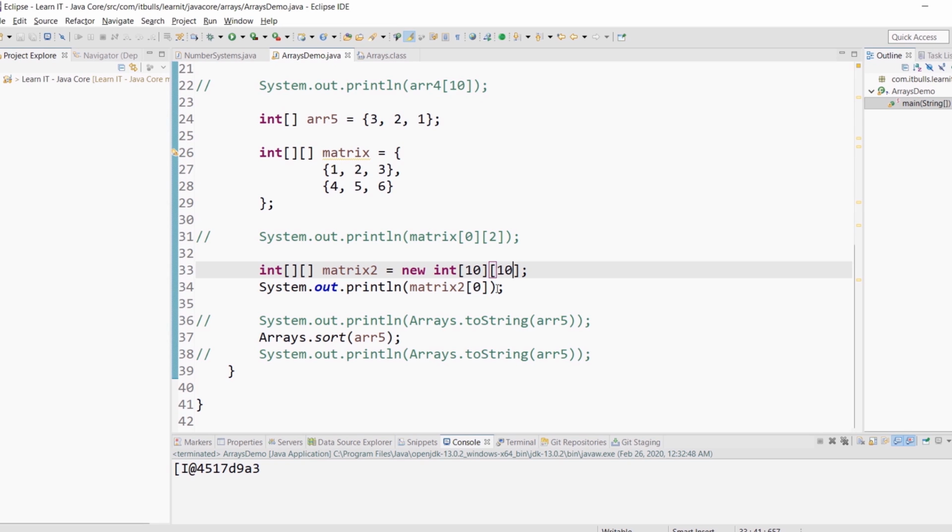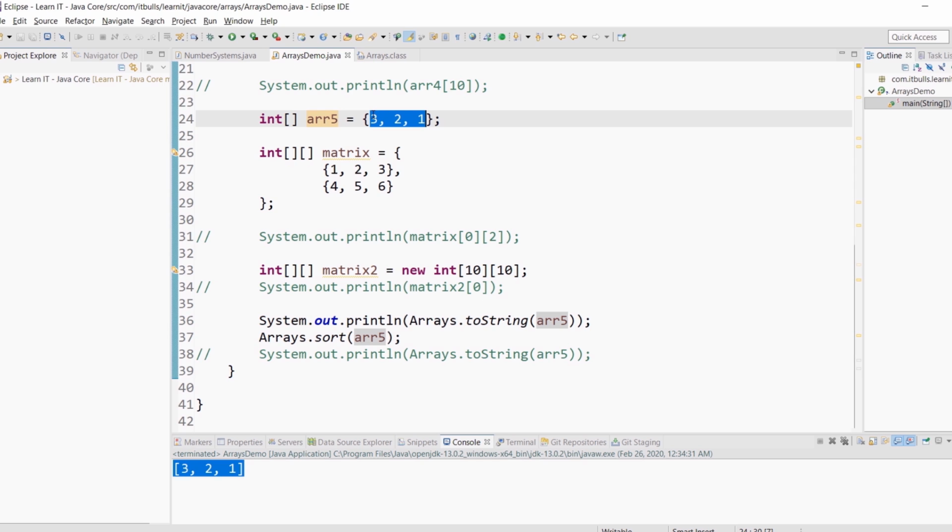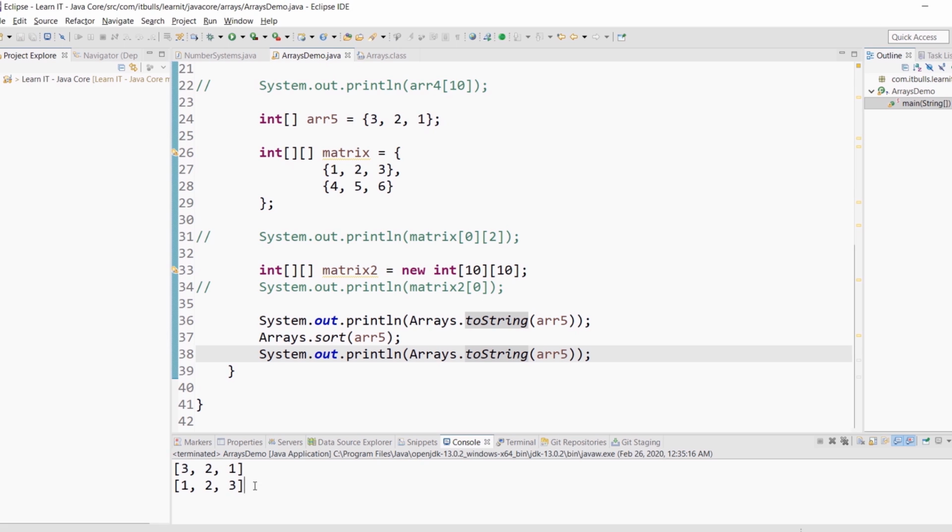In the JDK we have special methods to perform basic operations with arrays. Let me show you how you can easily print arrays to console. Just type System.out.println, next, type Arrays, like this, and call the toString method. Pass the reference to the array object as an argument to this method. Let's run this program. Here you can see values from this array. And now, for example, I want to sort values in the array. Let's type like this. Arrays.sort, and pass the reference to the array. And now let's print the same array to console one more time. You see?